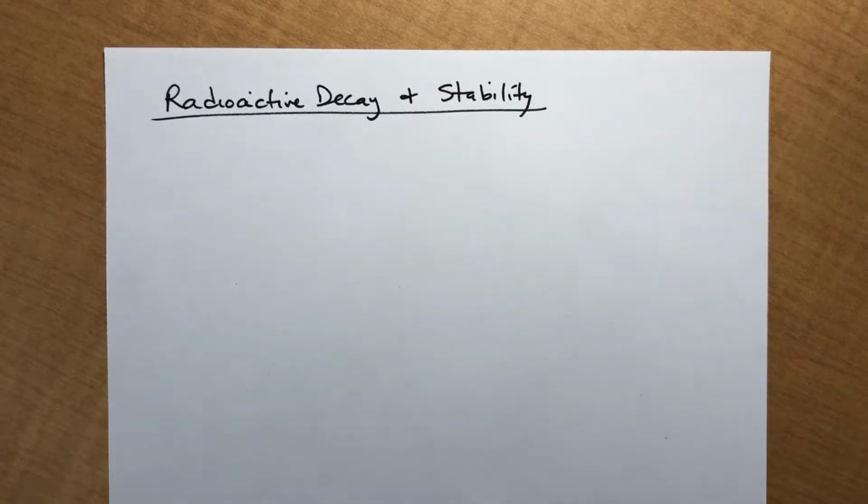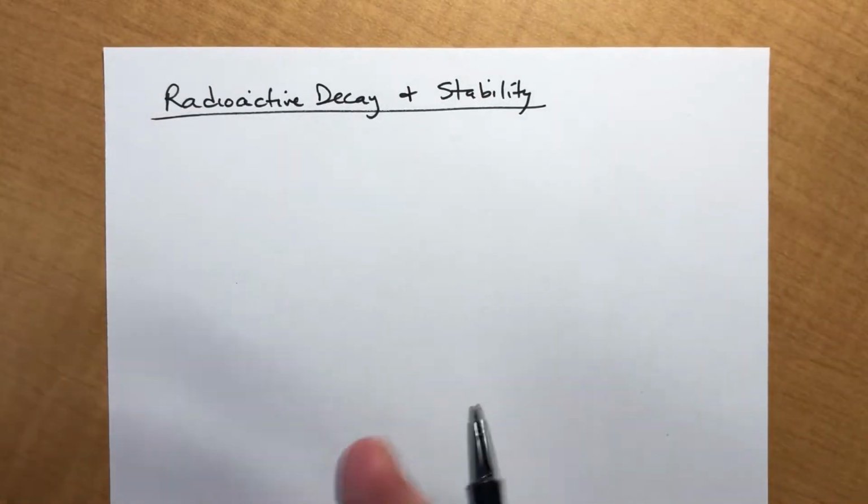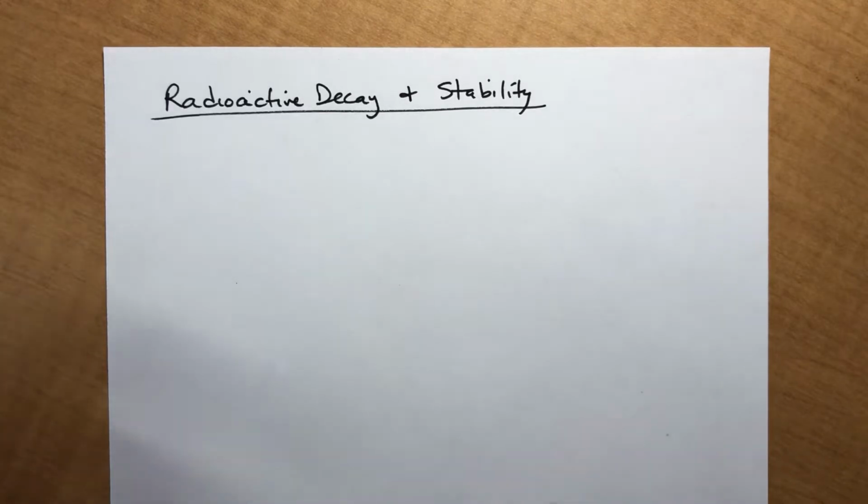All right, in the last video, we talked about all 5 of the different types of radioactive decay that happen, and we were going to talk about trying to put them in context. How does this actually occur? And then we're going to have to talk about whether things are stable, whether the nuclei are stable or not, whether things are going to emit radiation.